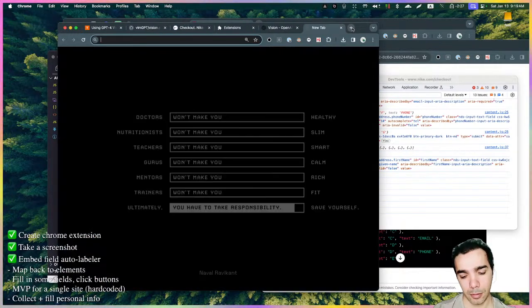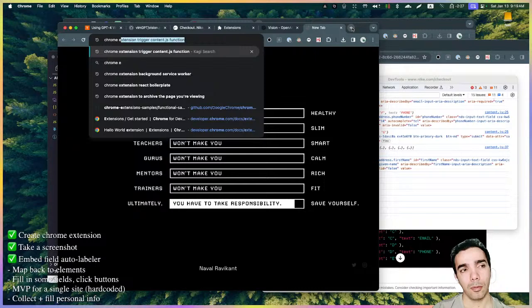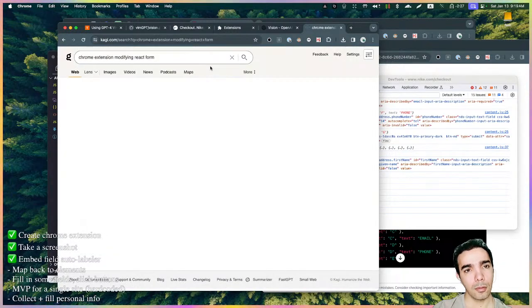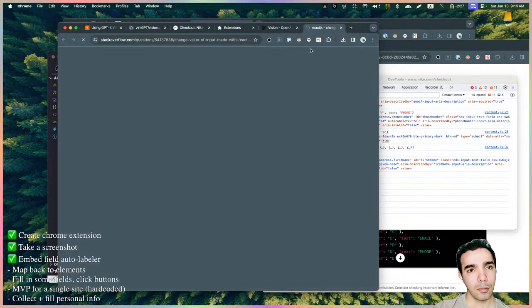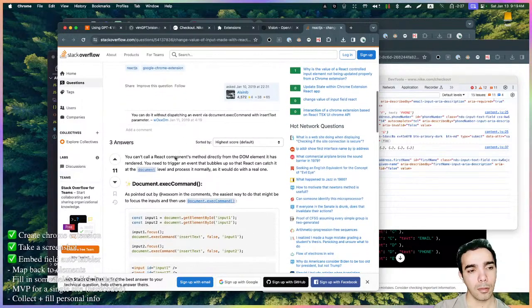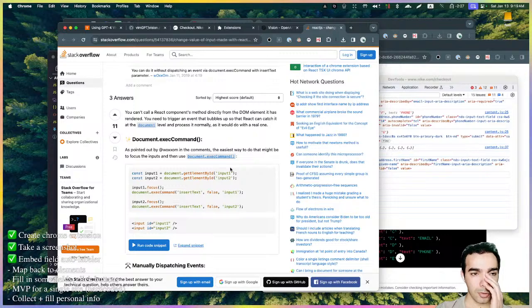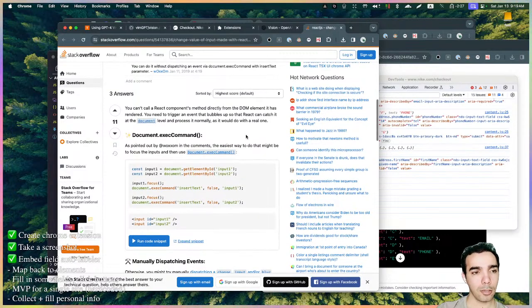I need some help here. Modify Chrome extension modifying React form. You can't call the React component's method directly. You need to trigger an event that bubbles up so React can catch it.